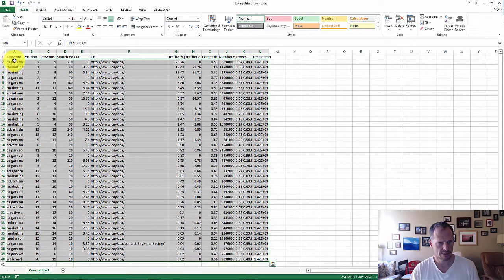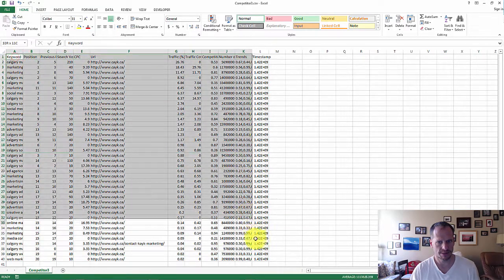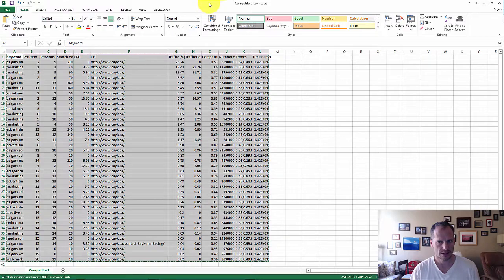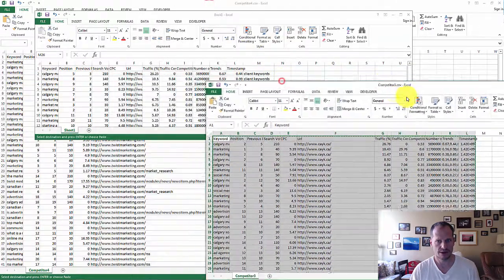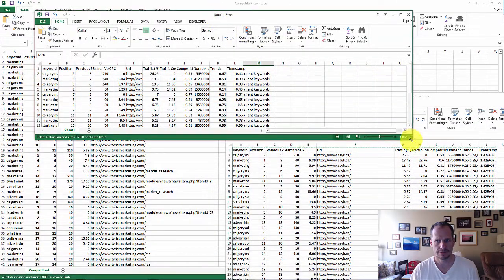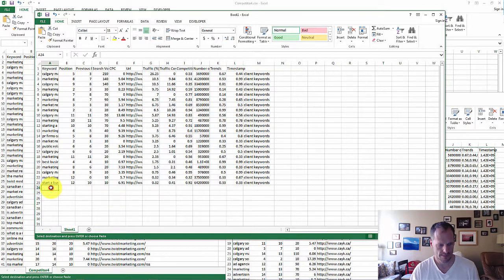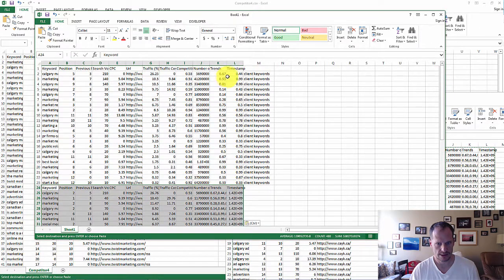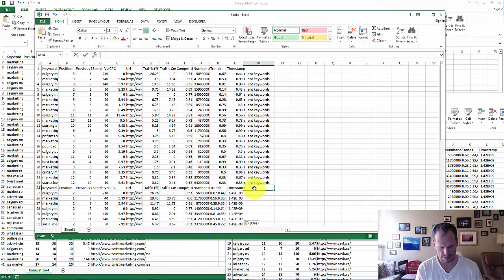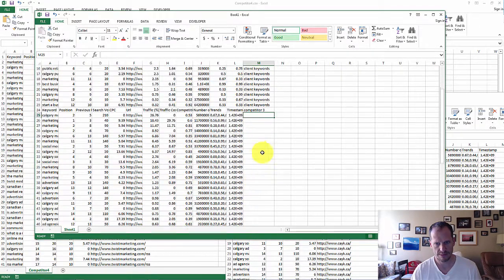I just need, well, let's just make sure it all matches up. So I'm going to copy that. And this is from competitor 3. And so timestamp's matching up, and this is competitor 3. So I'll just put that in there.